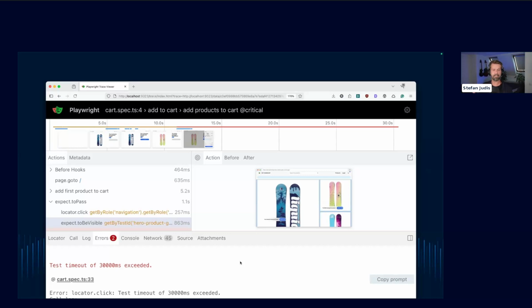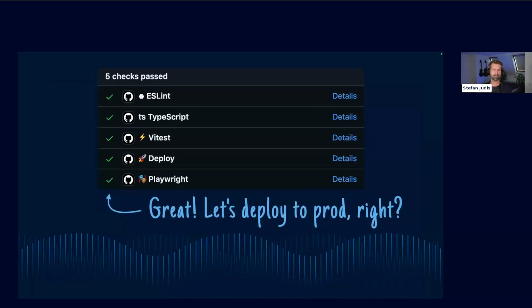But consider these key facts. You might now say, all right, let's put our end-to-end tests into a CI/CD pipeline. What you see here is the CI/CD pipeline that I maintain for a project that is also a Remix application this time. We run ESLint, then we run TypeScript, then we run Vitest to run React Testing Library and the simulated DOM. Then we deploy it. And after we have a preview URL, we send over the robots to run Playwright there and check if everything works together with the connected APIs and stuff.